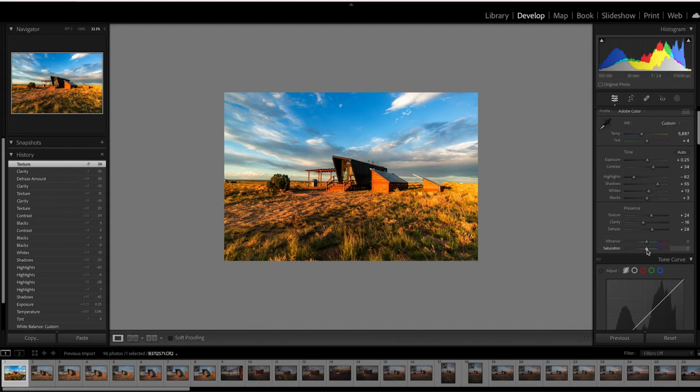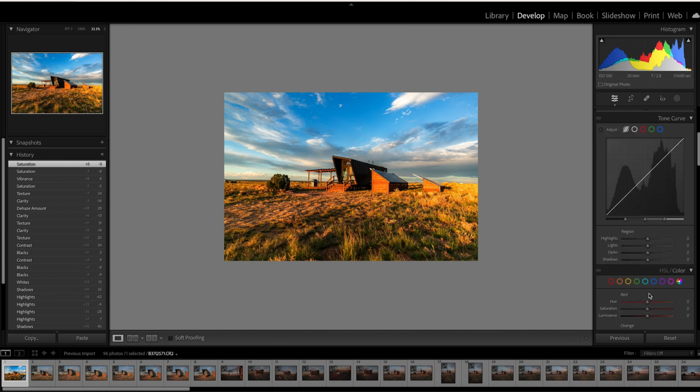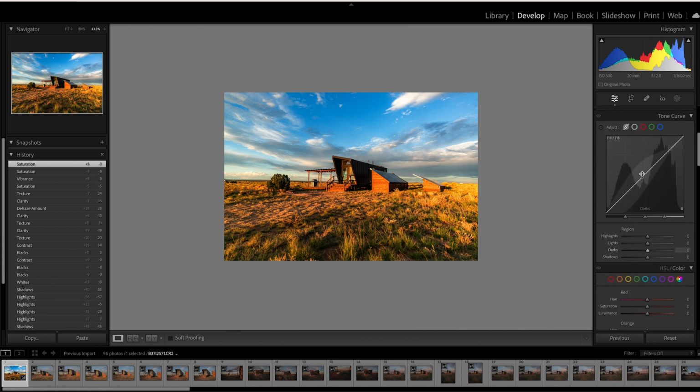One last thing is I typically like bringing the saturation down, but the vibrance up. That's, again, personal preference. So I don't like playing too much with the tone curves just because it's a pretty advanced tool. You could play with it, put one in the middle, and bring this section down, which basically makes it a little bit more contrasty. But this is where you get a lot of fun.